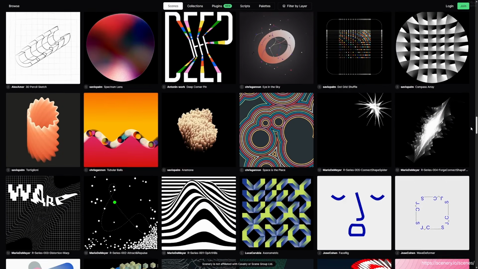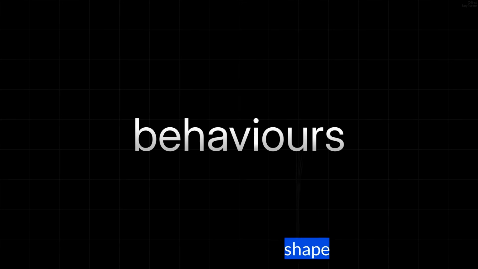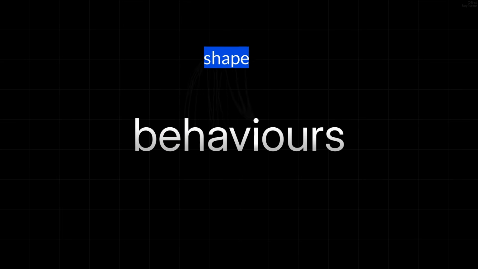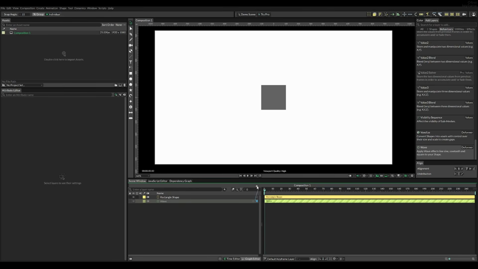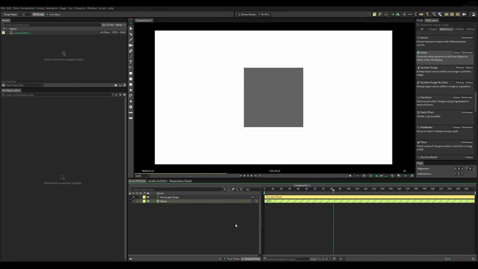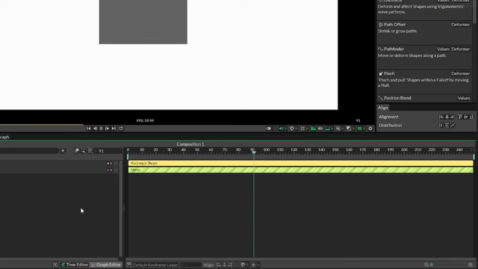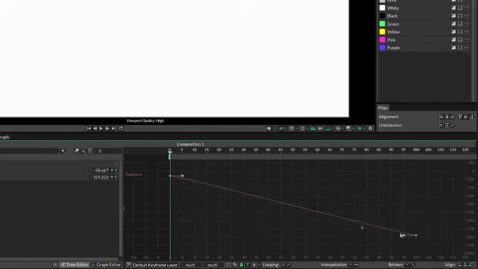Sounds simple, but behaviors are such an important feature and is used in practically any scene in Cavalry. Before we look at this in practice in the upcoming behaviors episode, what you need to know is that behaviors can be connected to a shape, for example, to change its look via deformers or animate its position, scale, or whatever. This is a way of animating without keyframes and different from the manual keyframing we'll look at in the shapes episode.